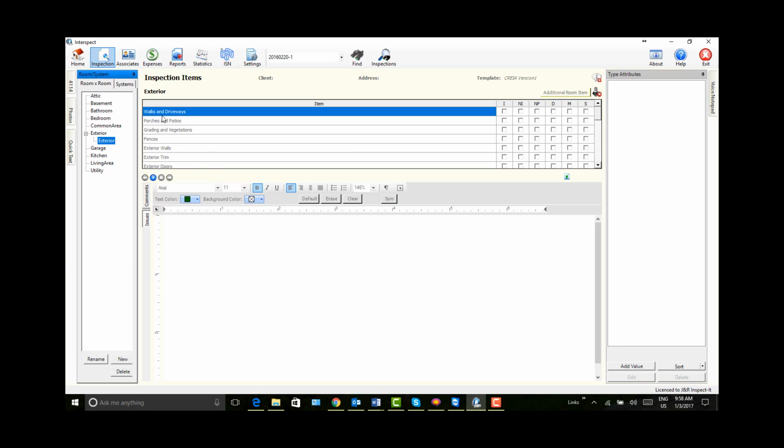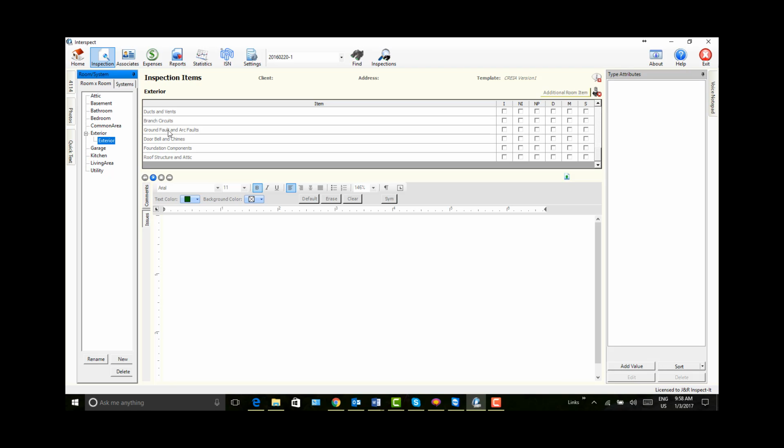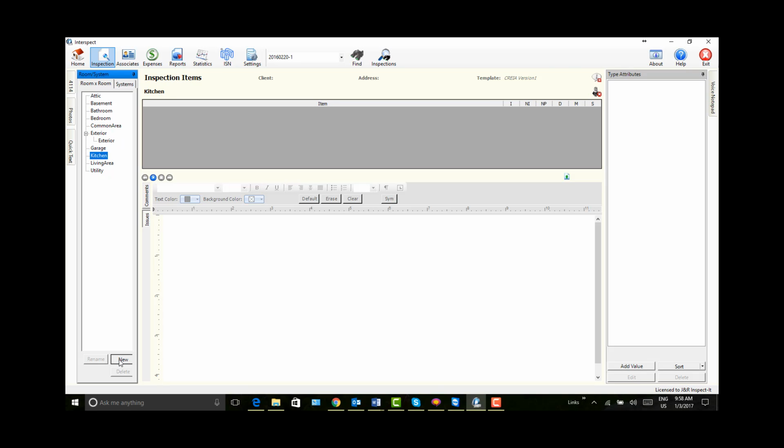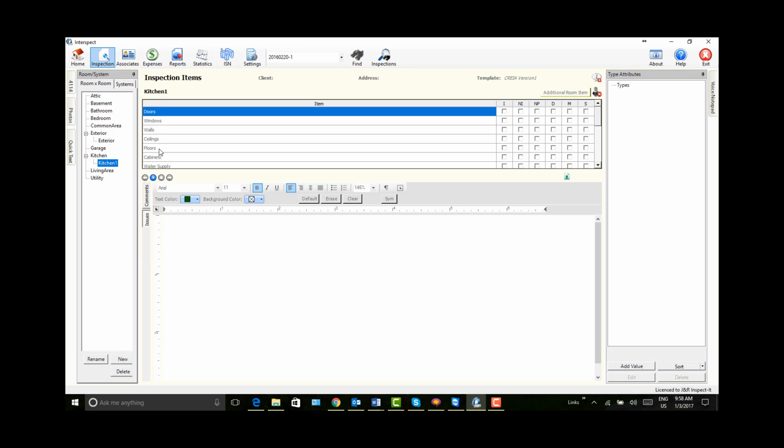If you go and look, my exterior walls, I had set up as exterior. So each of these items that I had marked as being under exterior, they're all going to show up as items that need to be inspected for this particular room. If I create a kitchen, then I had those inspection items check marked to show up for each of these rooms also.